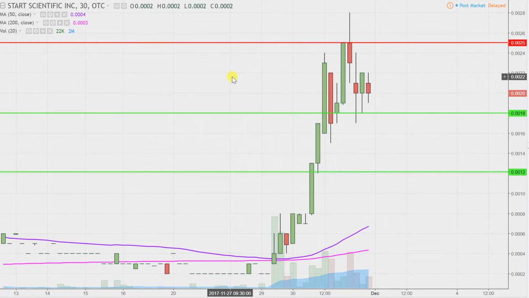All in all, though, resistances matter, but they don't, because if this price keeps on building higher bases like it's done, then it's only a matter of time before resistance levels fall. So in my opinion, top priority is not necessarily focusing on breaking levels of resistance, but going through healthy consolidations and building higher bases. All in all, great move today. We'll see how this one closes out the week tomorrow.